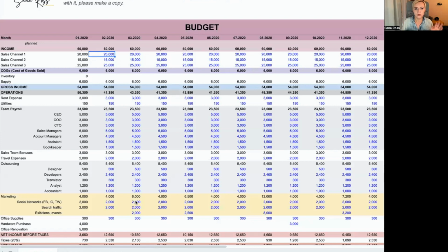If you, for example, really want to build your annual budget, then just put some numbers, but you need to understand the logic. Why are you thinking like that? And it's great to have some comments if you think, okay, I will sell in February for 20 grand. Why? How?